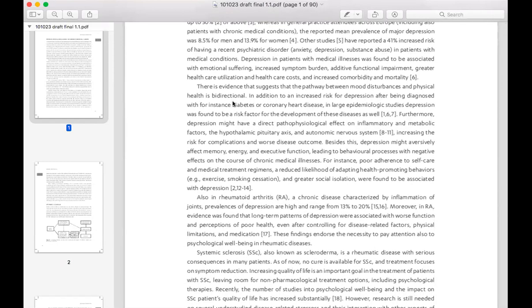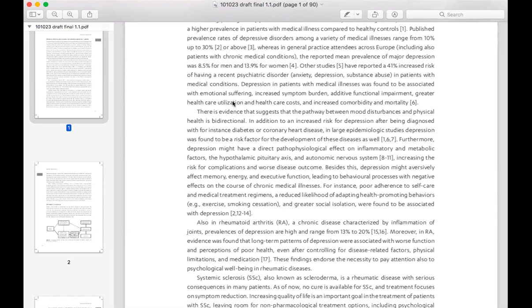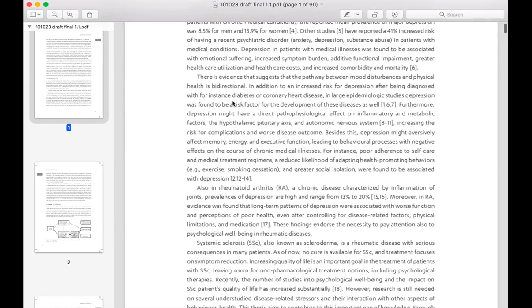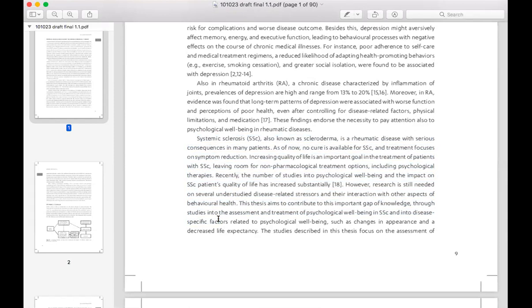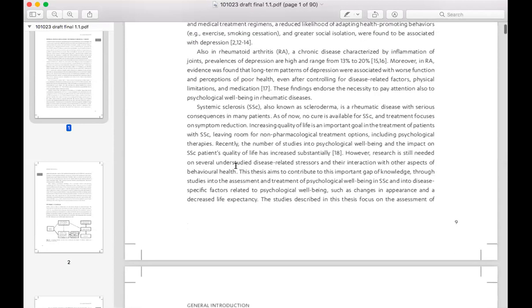So this is the introduction where, as you can see, I'm literally defining terms, right? What does it mean to have a chronic illness? What are the rates of depression among chronic illness? What is systemic sclerosis? Here I define systemic sclerosis: what the disease is, the fact that it has no cure, how many people have it, what the onset rate of it is. I'm talking here about the gap of knowledge that I'm trying to fill, the fact that other studies haven't discussed a particular topic. So, all the things that I talked to you guys about what the introduction should have, that's what I tried to put into this.